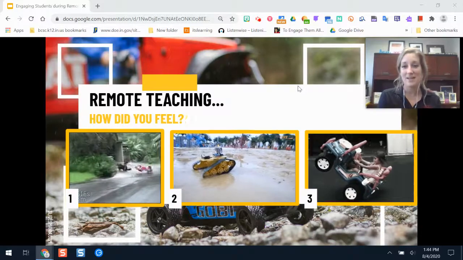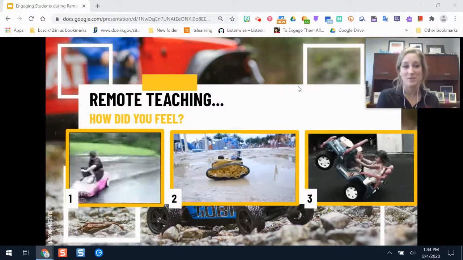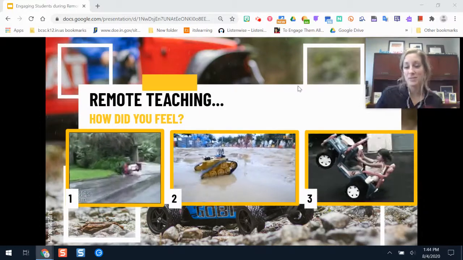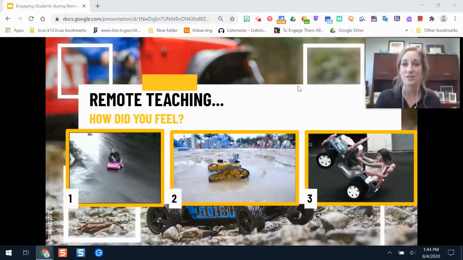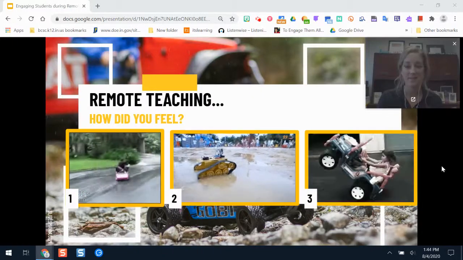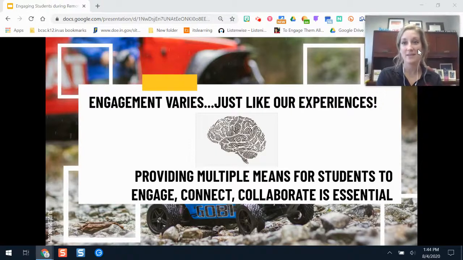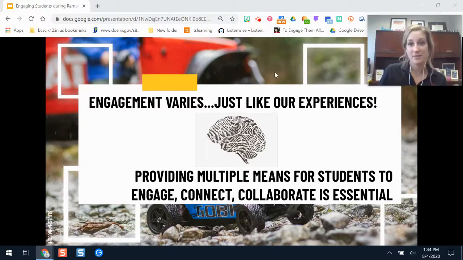And then number 3 being, I'm comfortable, I'm pretty excited about this, I nailed it, which maybe you felt that way as we were several weeks into e-learning and your students and yourself are getting into the hang of things, right? But the idea behind this is to demonstrate that we have quite a bit of variability amongst ourselves and how we felt about remote learning. We have variability across the experience itself, and it's different for us teaching that way, and it's definitely different for our students learning that way.